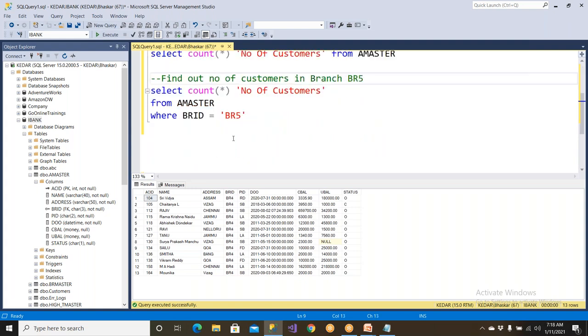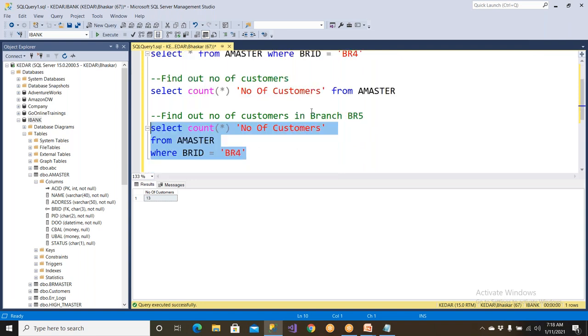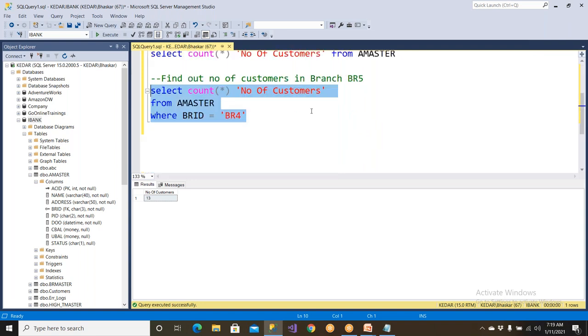These are 13 customers. If you want to see 13 customers list here, the count here, you should be able to see there are 13 customers. This is a separate query. The complete list is here. Clear? Now, I wanted to tell you one more query like this.